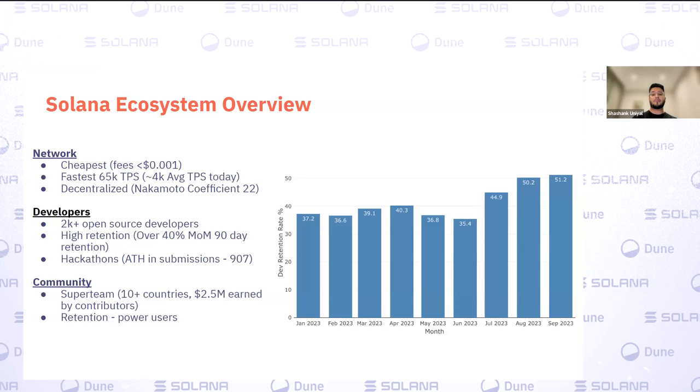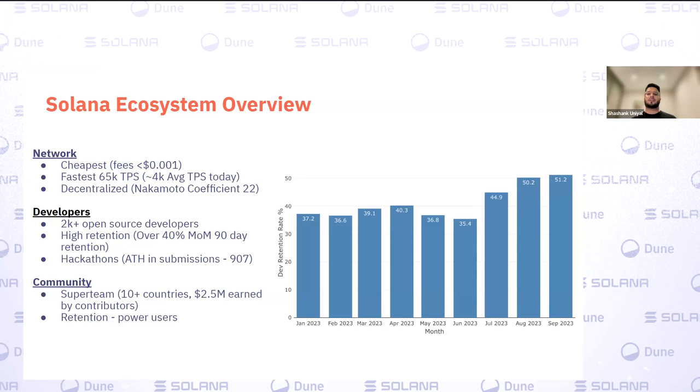If you're a developer, it means that you can build very unique products on Solana. As Toli was mentioning, you can build order books, you can mint 1 million NFTs for a couple $100. Drip has done about 50 million compressed NFTs. And then you can build games like Star Atlas, which do more transactions than other blockchains. So again, you can build very scalable dApps on Solana. And I think good tech always attracts good developers. Moving on, we have about 2K plus open source developers, and this doesn't track closed source. So we're still undercounting, but 2K is still a very high number.